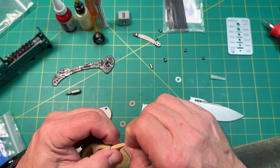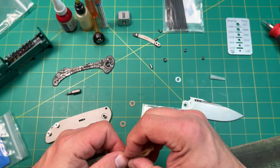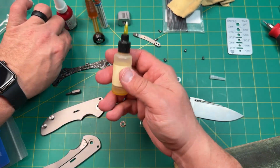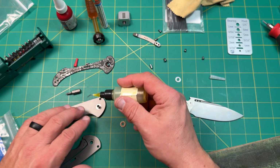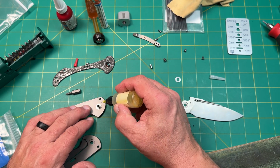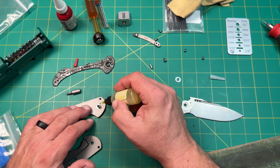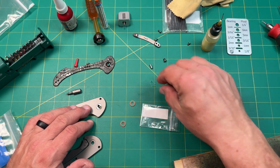I cleaned the inside of the O-ring in case some material got in there. Just don't want it to get dirty. Use a little bit of nano oil. This is the 10 weight. It's really worn off. It's almost empty. I'll soon use a brand new bottle that I have. Oops, don't put it on top of the screws.